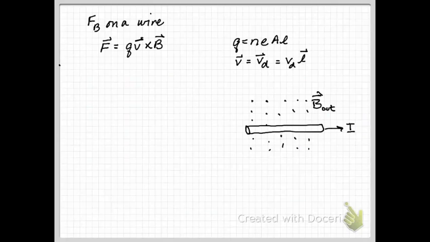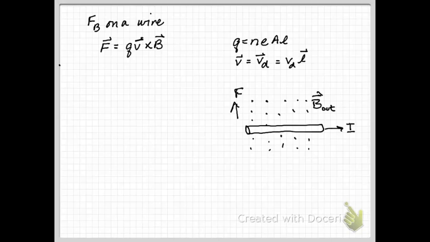So now we're going to take a wire with a current in it, and we're going to stick it into a magnetic field. And it's a uniform magnetic field, and the one that I have drawn, the field is coming out of the paper towards us. And so if you use the right-hand rule, you can figure out which direction the force is going. So your thumb is in the I, current direction, and your middle finger is coming out of the board here. And so the force is going to be upward. So the magnetic force is going to push the wire upward in this field.